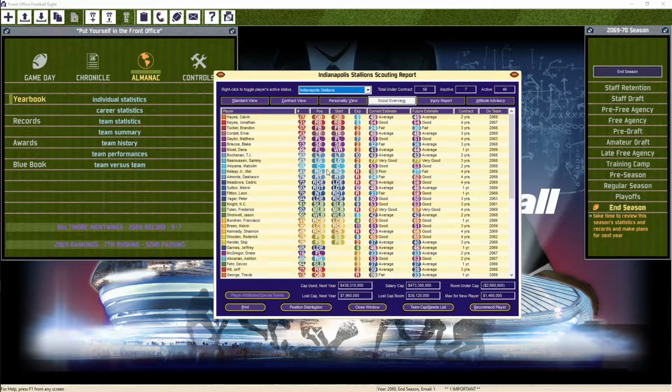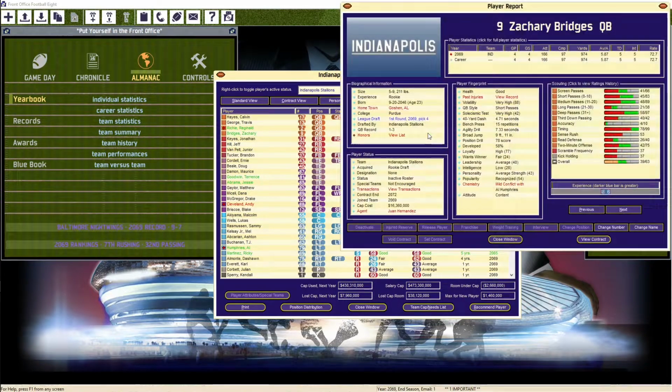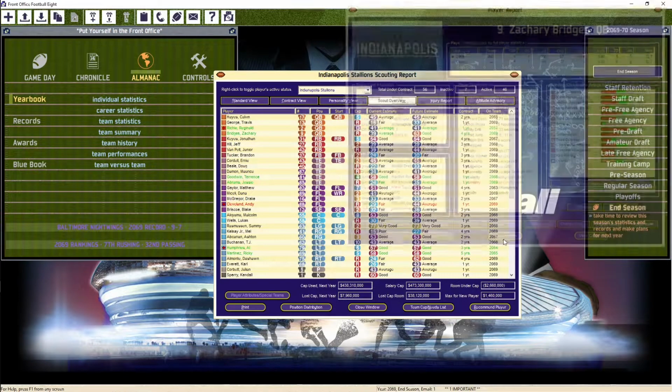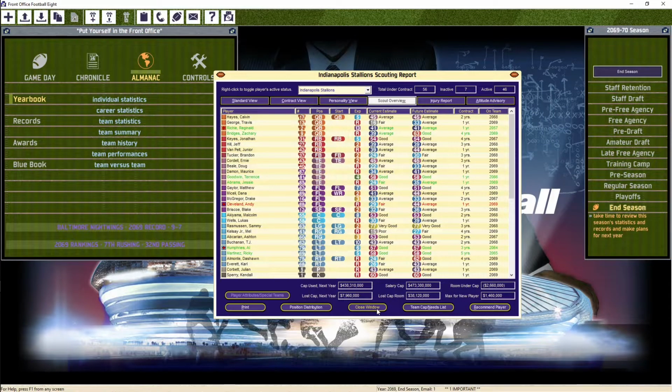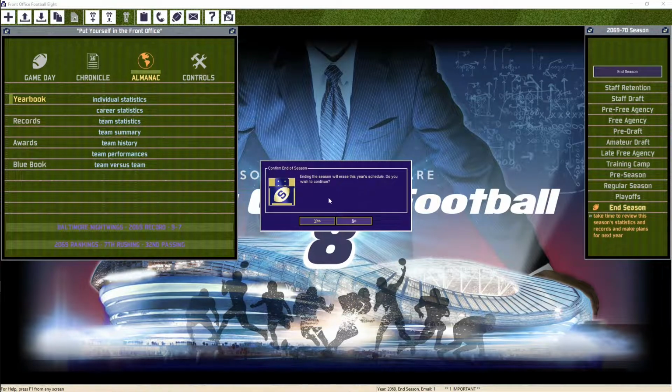How's Indianapolis looking? All right, Indianapolis has significantly bigger problems than us on offense. So hopefully... Oh, and they actually drafted a rookie that doesn't look like he got to start much. Oh, no, he got to start a little bit. Okay, so that means we should have first shot at a quarterback here, which will be very nice.